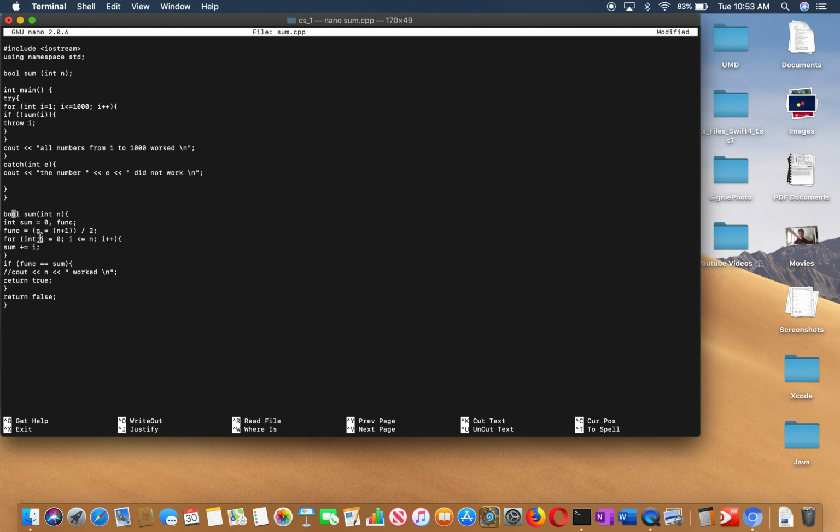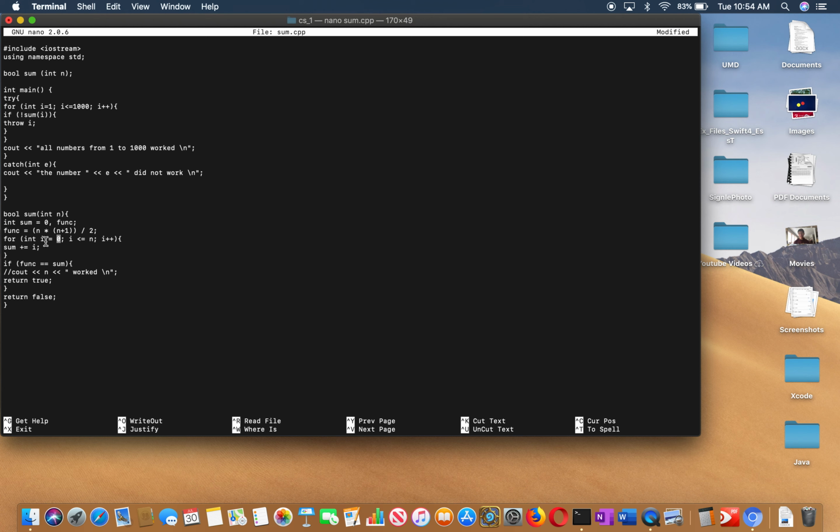Be aware that that n value is what we passed in here, which is declared in the for loop using the variable I, or the counter I. So, we have a function, perfect, and then we have this. For integer I equals 0.